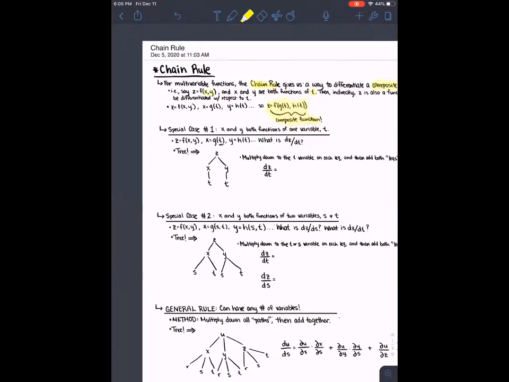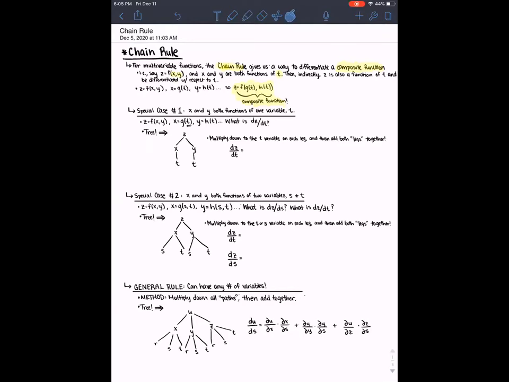So now that we know this, we can get started, and I'm going to walk through, like we did in class, a couple cases of how we use the chain rule before I walk through a more general application of the chain rule, as in, a general rule that you can use for any type of problem. And then at the very end, we'll walk through a more complicated example.